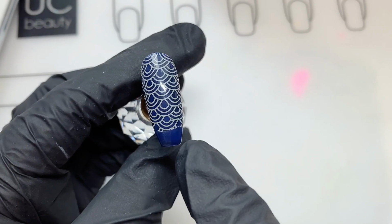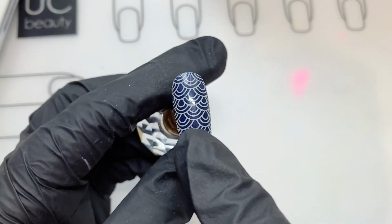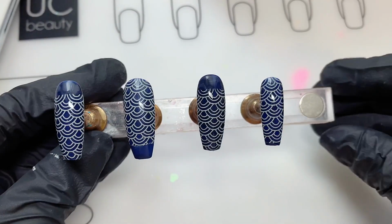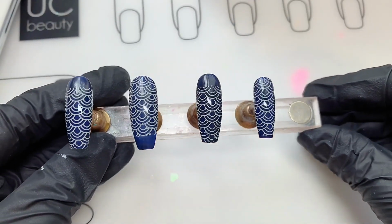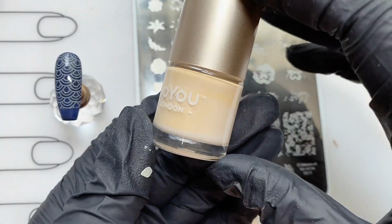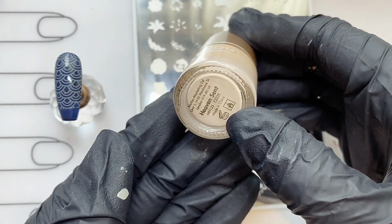So if it doesn't quite fit your nails, if you've got long nails, don't worry. You don't have to spend ages trying to line it up perfectly, which would probably be quite frustrating. Just vary where that gap is, and then when you come in with the second layer of stamping images, you can just kind of cover over that.